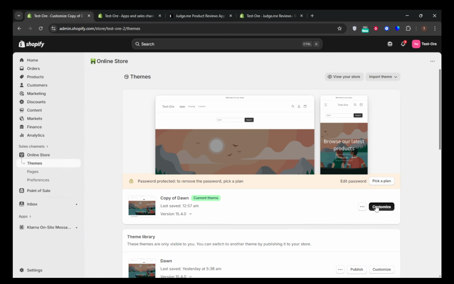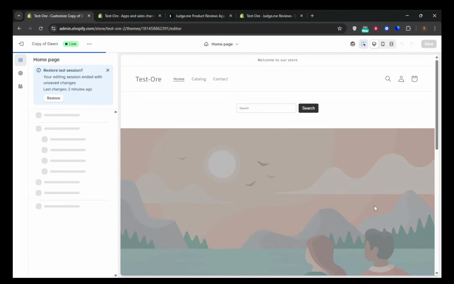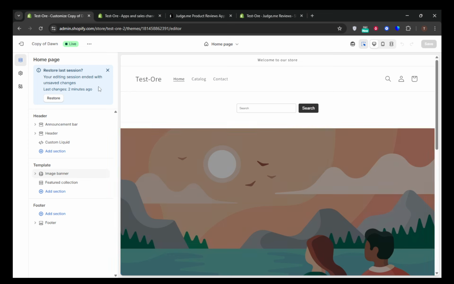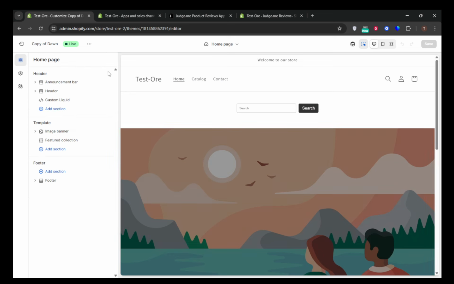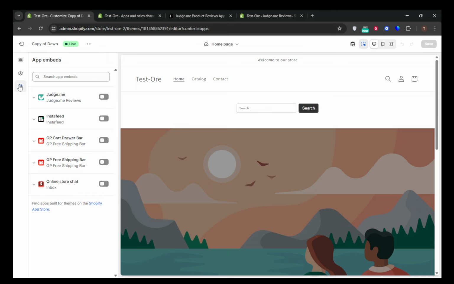Navigate to the online store section in your Shopify admin, then click on Themes and choose Customize. On the left sidebar, you should see something that says either App Embeds or Theme Settings/Sections, depending on the theme you're using. Toggle on the Judge.me core snippet, which is the review widget embed, and make sure to save these changes to your theme. This step is crucial for having the reviews visibly integrated into your store.